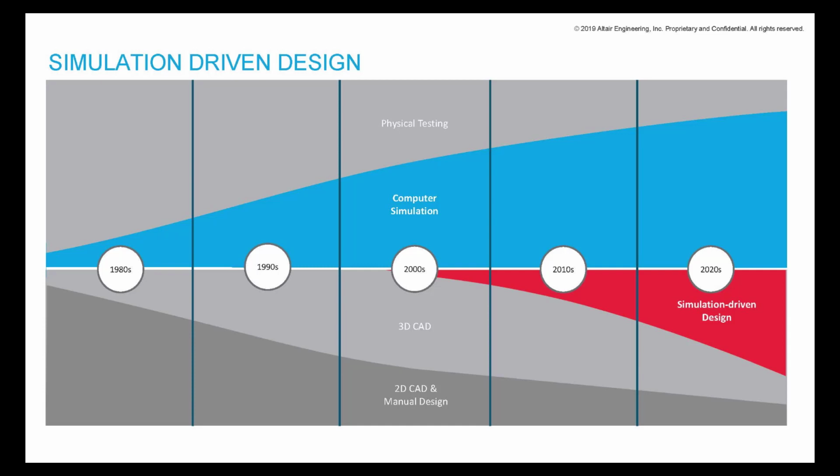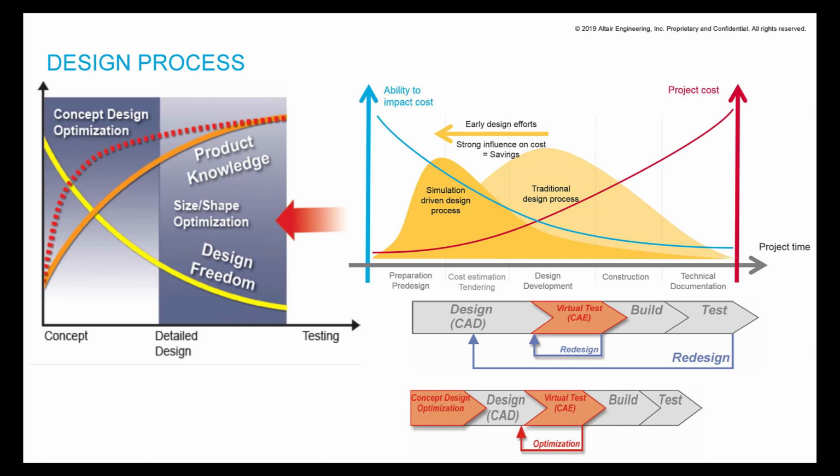Although optimization can be used at any stage in the design process, using these methods early in the concept development will ensure the most efficient distribution of materials and loads while saving time by replacing costly design iterations. A simulation-driven design process generates improved, more robust and cost-effective designs within a shorter design cycle.